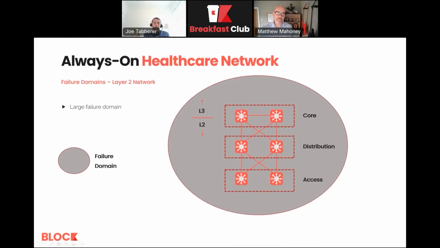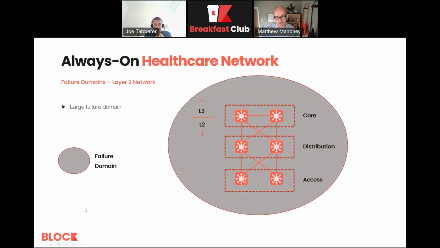Yeah, so just going back to the pitfalls of that big layer 2 network. There are some issues that we can see, and it's worth focusing on that a little bit. One of the big problems with the layer 2 network is the size of a failure domain. There are multiple types of failure domain. What we're seeing at the moment is an example of a layer 2 broadcast domain, which is one type of failure domain. All endpoints are connected here in a single broadcast segment.